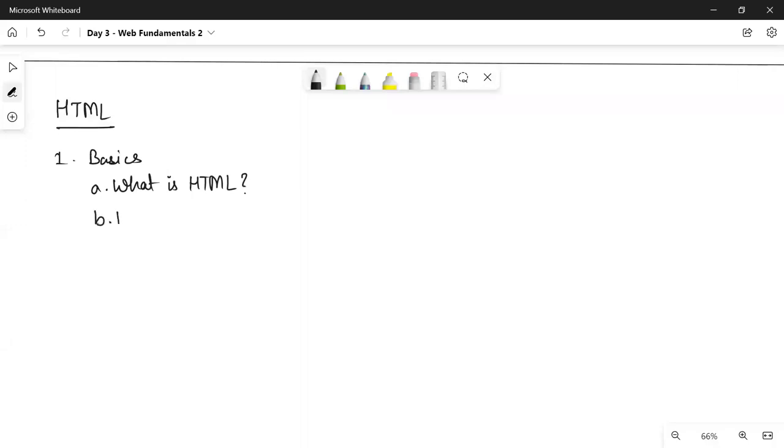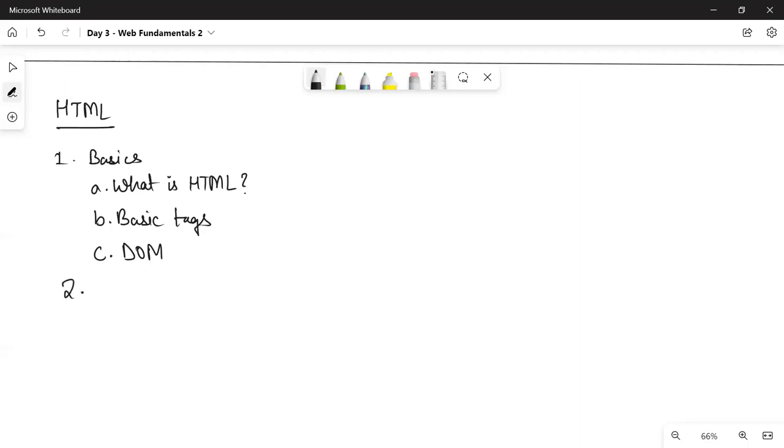The second thing which we'll talk about is something known as basic tags. The third thing which we'll talk about is something known as DOM. We'll talk about DOM again, because by then we will have the basic knowledge of how HTML looks. Then it will be easy for us to understand how exactly a DOM will look, because we saw an empty example. Then we'll be able to see a proper example with the different HTML elements inside it.